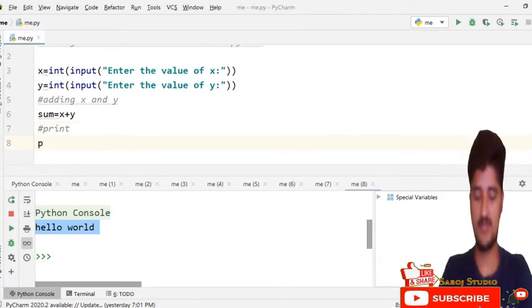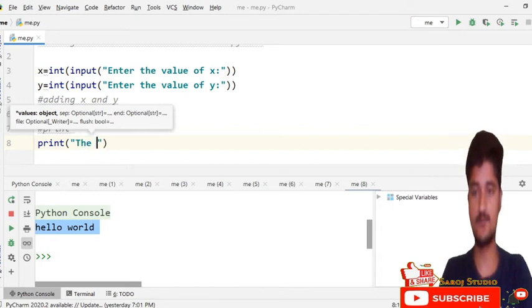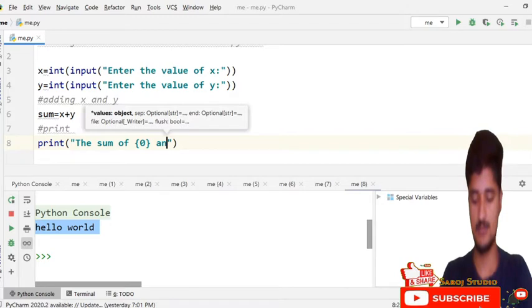We are printing the sum of our first value, that is the 0th index, and the second value, that is the first index.